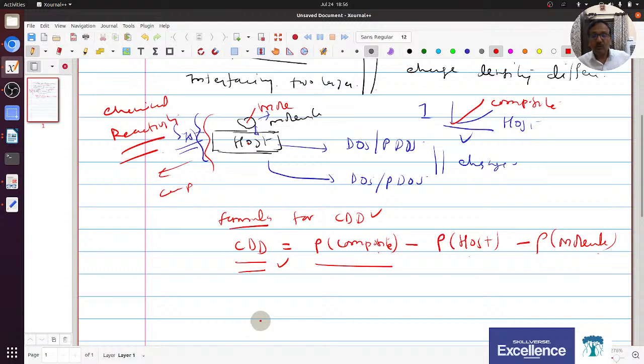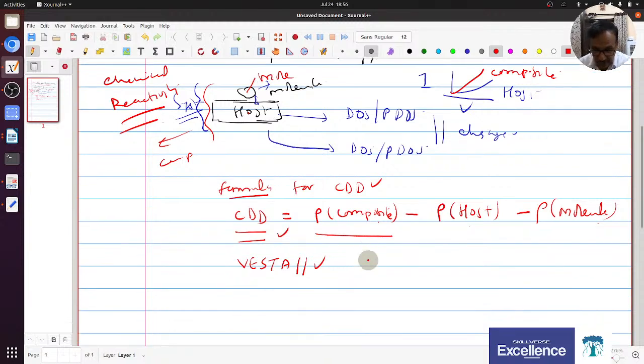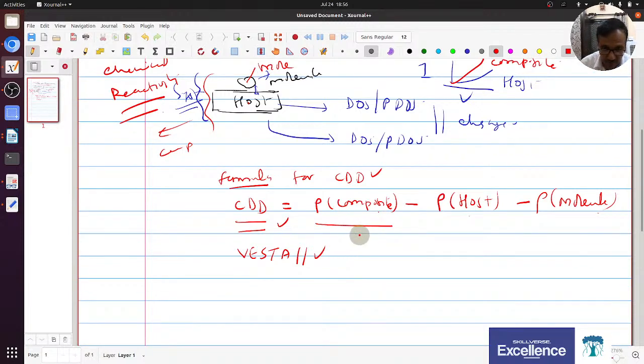When you search CDD or charge density difference on Google or YouTube, there is one lecture where a person has calculated the charge density difference using VESTA. VESTA is a tool to visualize this. He took the Q file of this system.